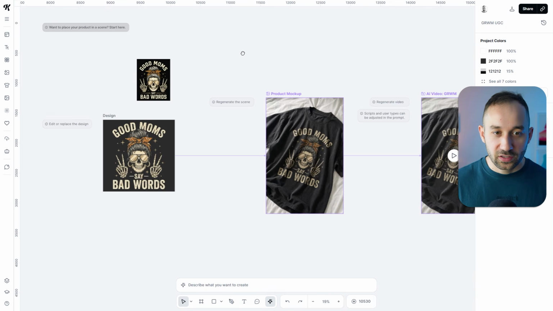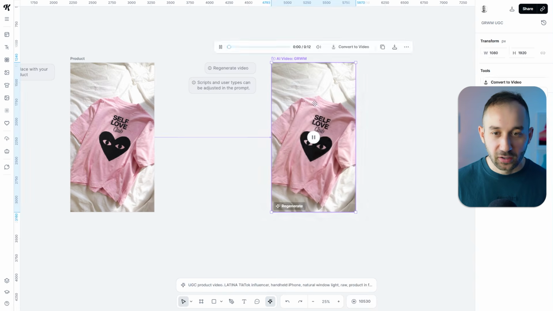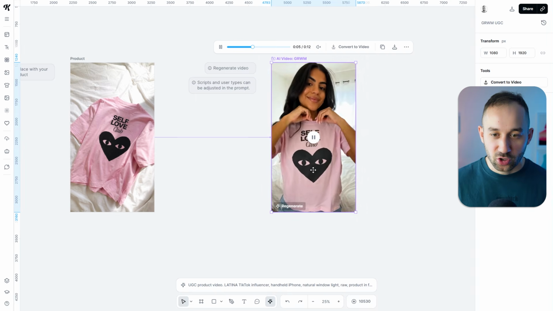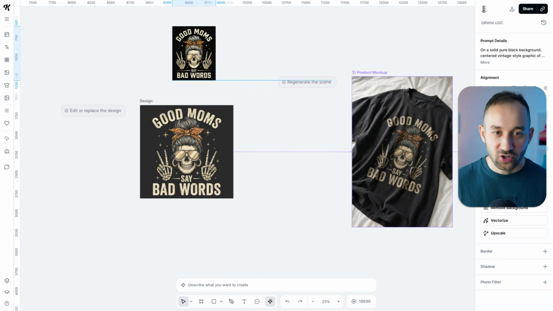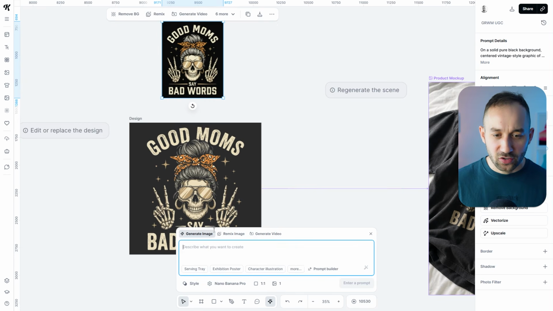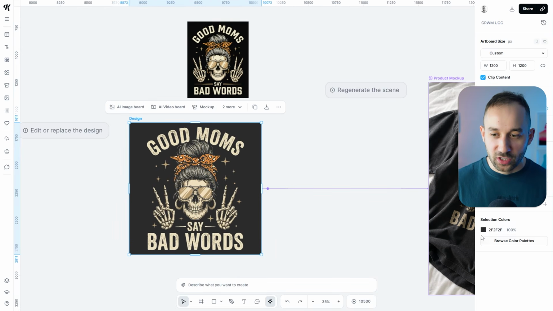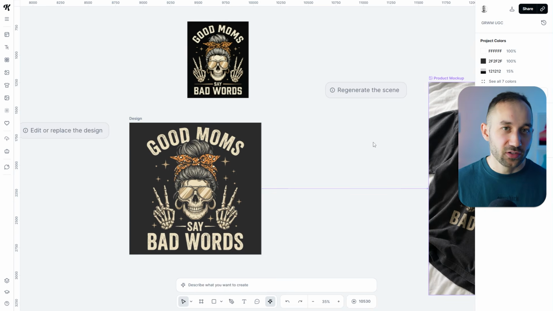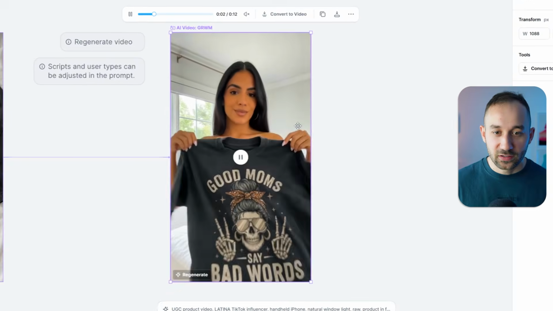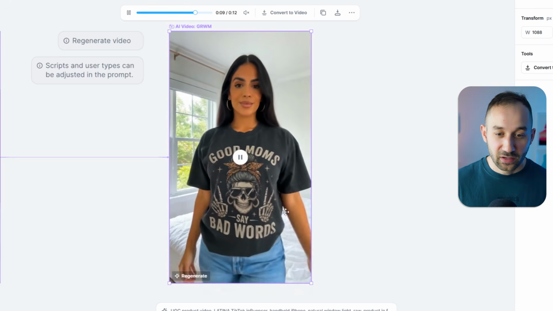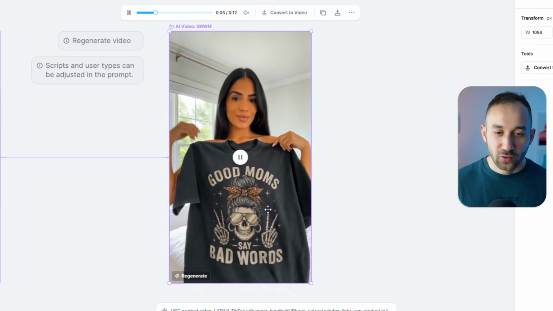So you can see right here, this is one of my earlier projects that you saw in the intro. This is what it originally looked like. So if we take a look at the video there, it has a pink shirt, totally different design. And then my version of it, I essentially just generated an image right here based on a prompt with Nano Banana 2. I removed the background from it with Kittl, changed the background color to a gray because the pink didn't really work with this design. I regenerated the mockup, and then this is the video that came out of it right here. And I think it looks fantastic. Can't see any mistakes in the actual design right here as she moves around and puts this shirt on.